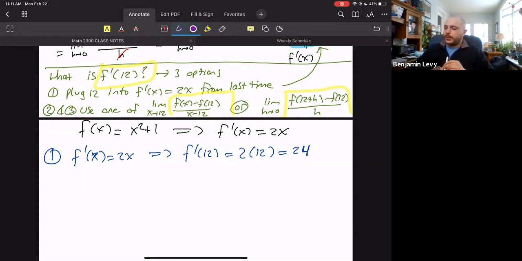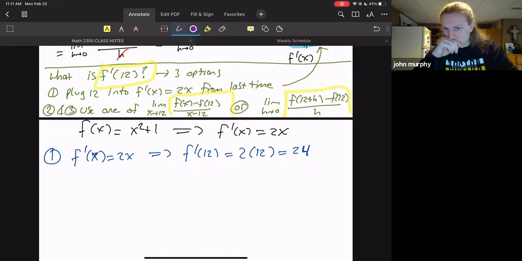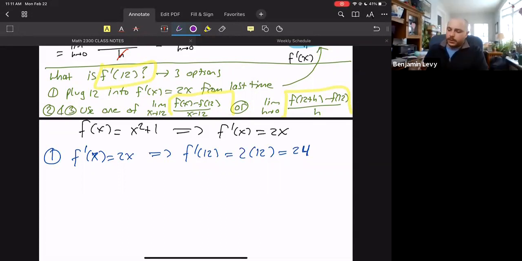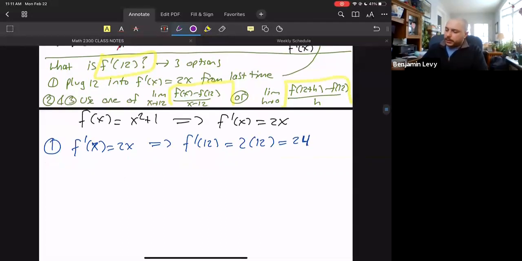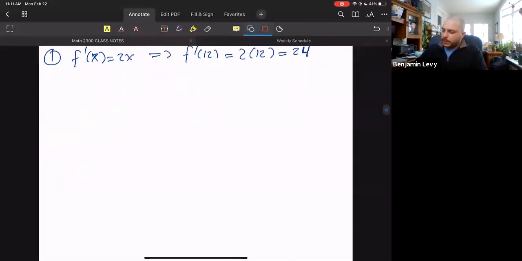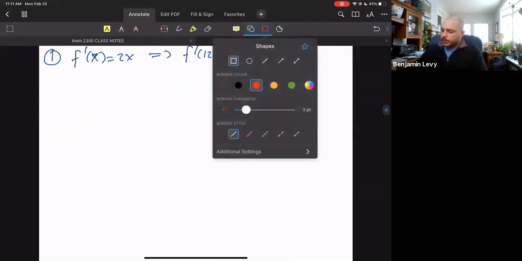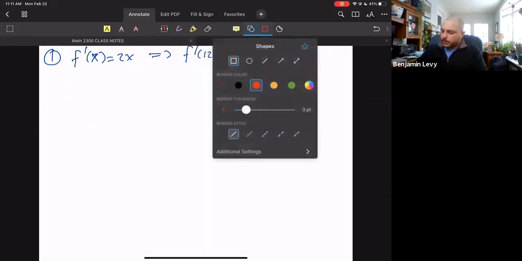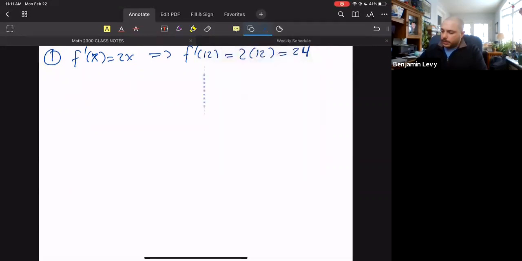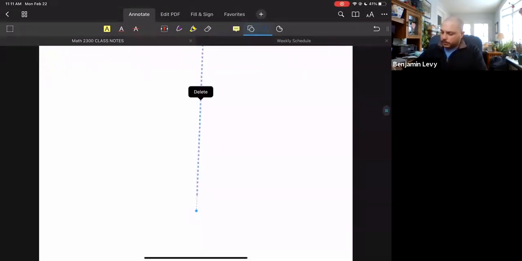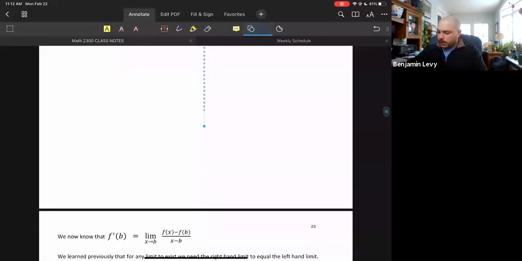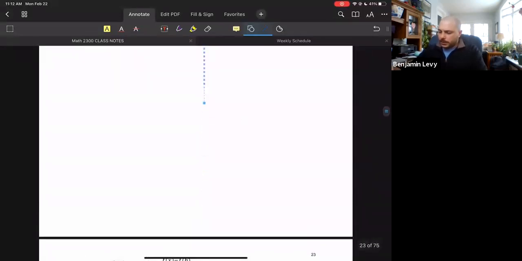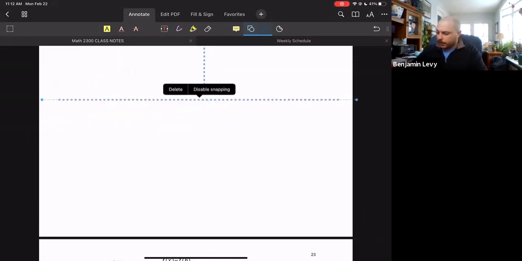All right, let's remind ourselves about the other two options. The other two things I've circled in yellow there are the other two things we could do. I'm going to split this page just in half down the middle. I suggest you also split the page in half, because we're going to do the other two things down here. I would try to leave some space at the bottom, or you could just get another piece of paper. I'm going to leave some space for an example for you to work on yourself or in groups maybe.